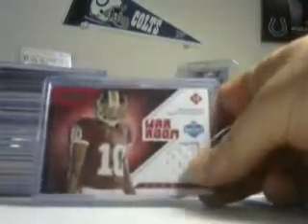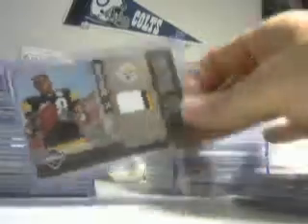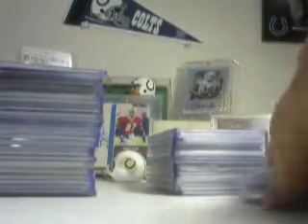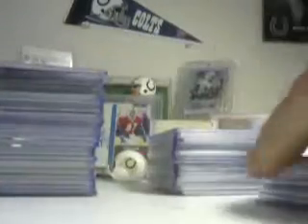Monty Ball rookie jersey, not numbered. Robert Griffin III card, not numbered — War Room. Nick Foles Prestigious Picks numbered to 149. Nick Foles rookie jersey. RG3 coin card. Von Miller rookie jersey, numbered to 299. Emmanuel Sanders three-color patch, numbered to 80. Frank Gore jersey. T.Y. Hilton Topps Platinum rookie jersey — it's a 2012 so it is a rookie, get over it. Core Daryl Patterson rookie jersey. Brandon Whedon.